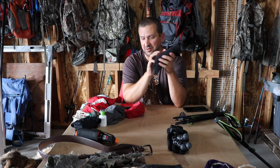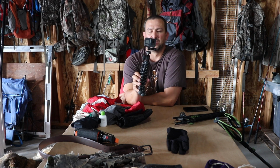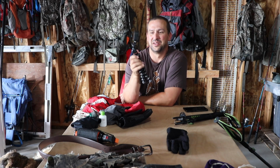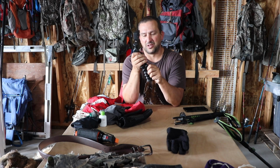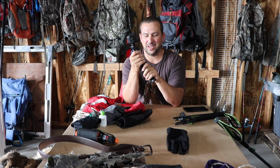Here's another reason I use this little glove, though, for protecting devices. So I will generally always pack this as well. Here is a GoPro 8. Like I mentioned, if you're making videos, you've got to pack this extra stuff. Here's a GoPro 8 with a small Gorilla Pod, so capture your B-roll, capture a little hunting.